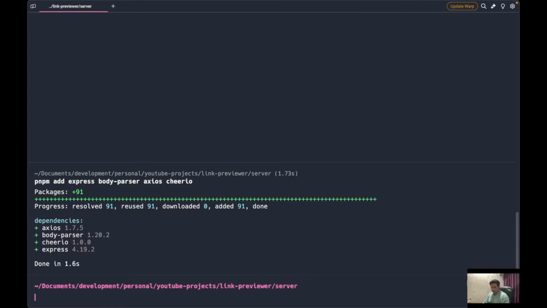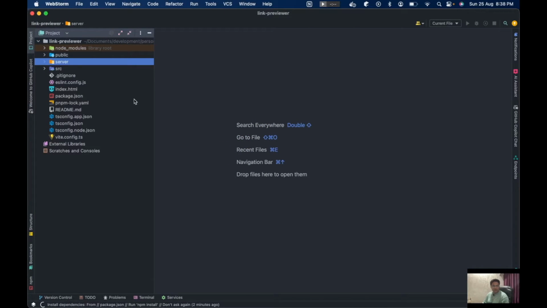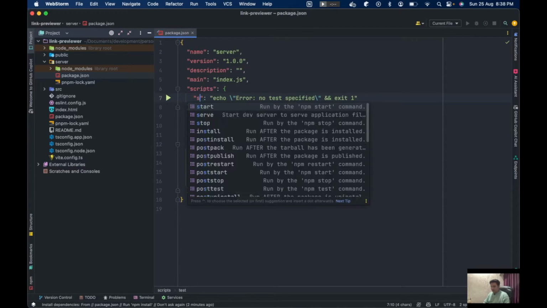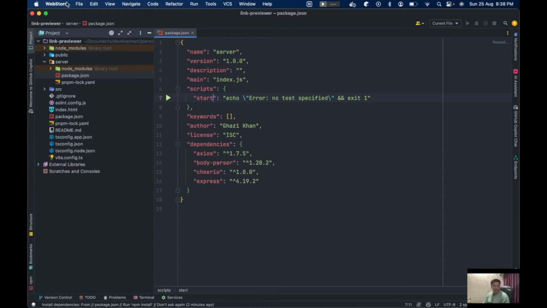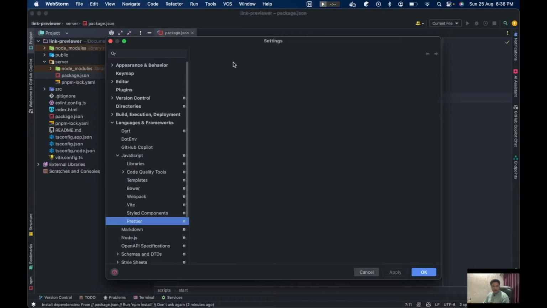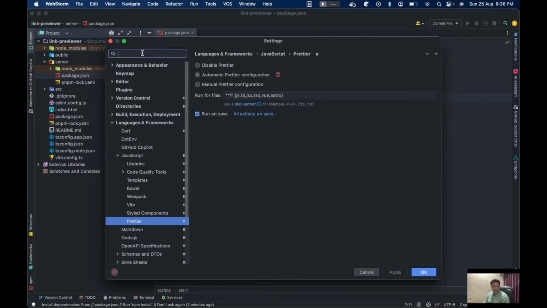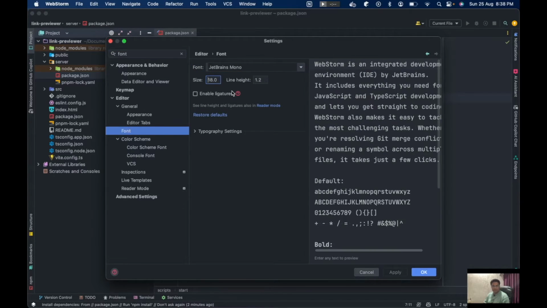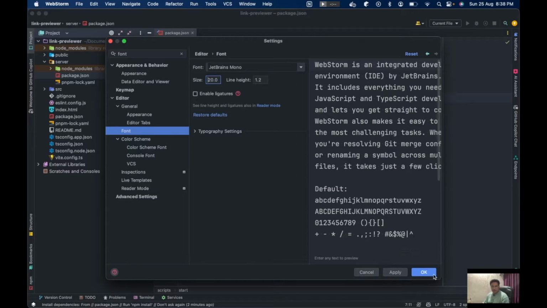Perfect. Now let's go back to the editor. We will have our scripts and packages and everything here. Let's update the script. I think I need to increase the font here, so I'll just increase that first. Let's do that. I think this is okay.